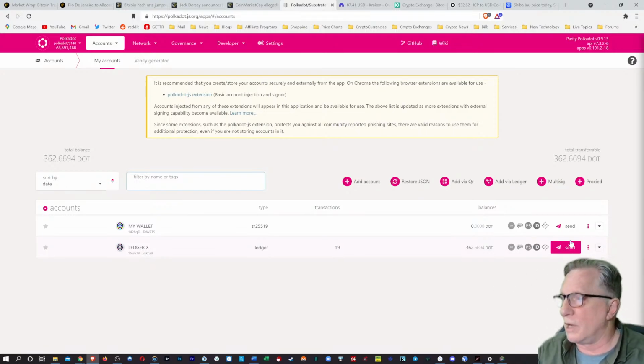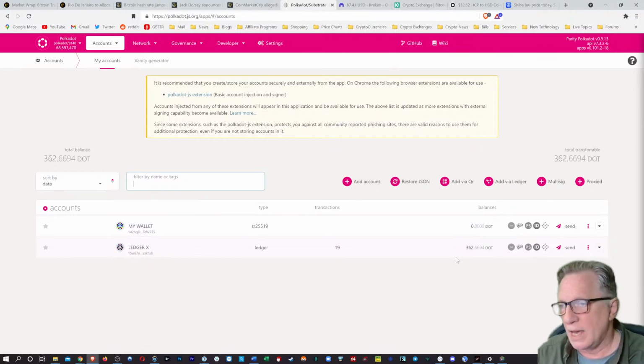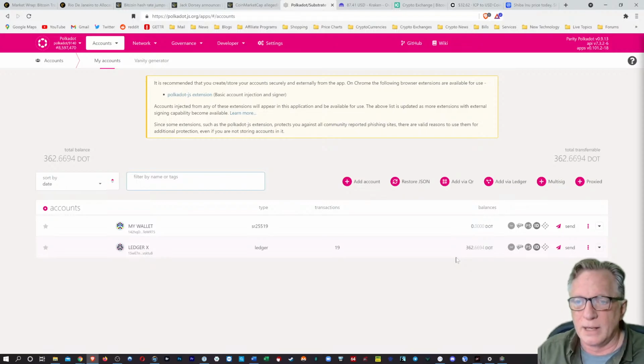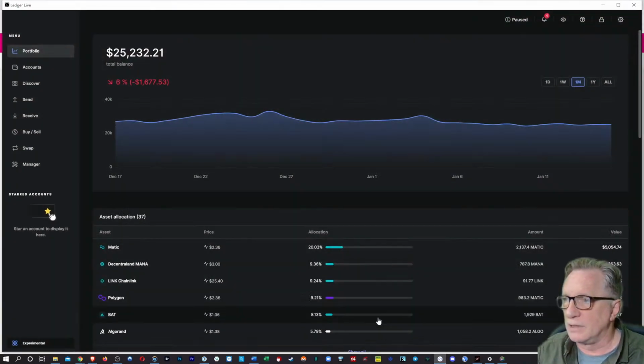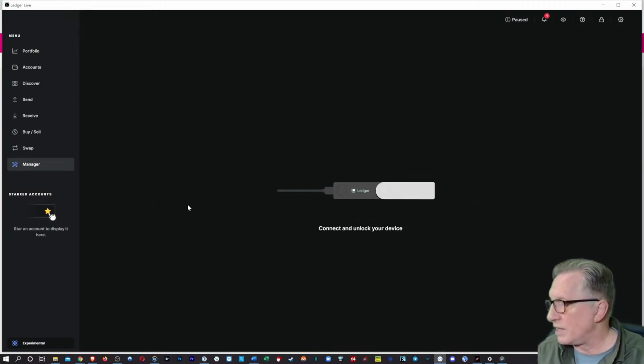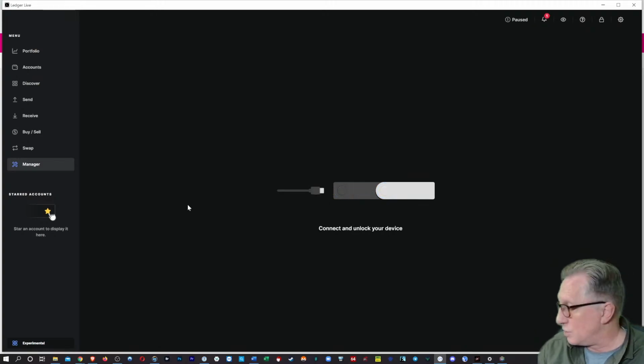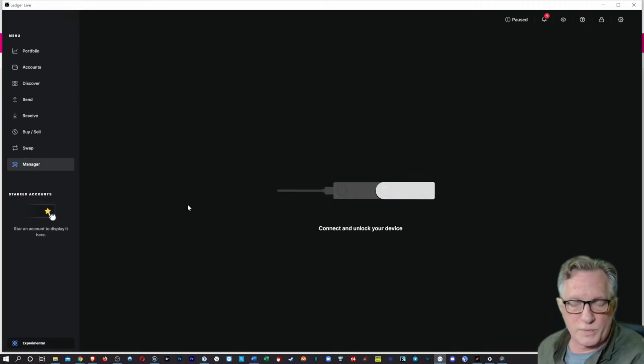So sometimes I've tried to withdraw my DOT and it tells me it can't, or that the transaction failed. Then come to find out that they know they broke the Ledger app and they're working on an update for it, right? And then you just have to wait, usually within a day or so. You go over to the manager, and when you enter it tells you there's an update for the DOT app, and then everything gets fixed. So that might be the issue with what's going on with Osmosis and Cosmos.